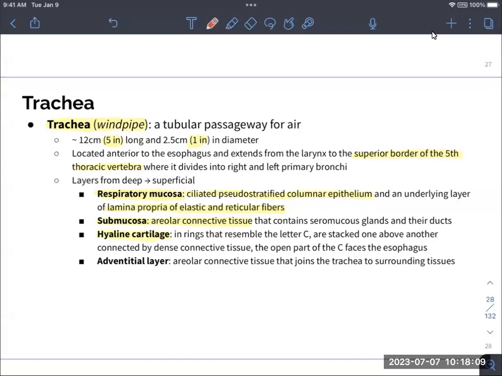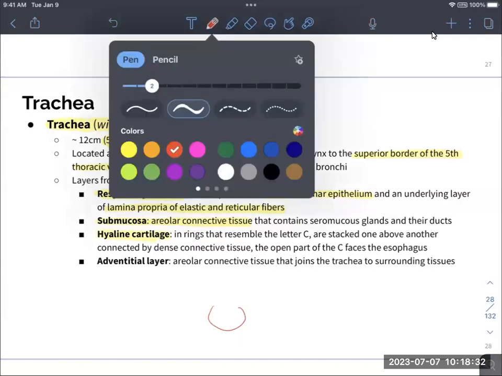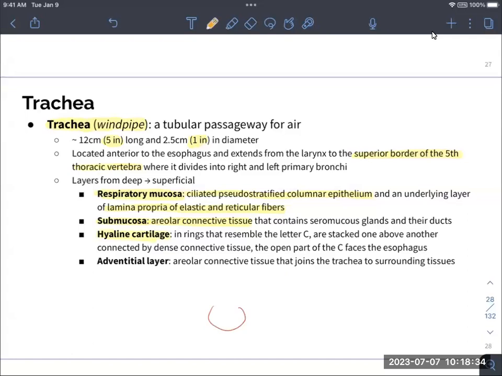They are technically these C-shaped rings that wrap around the trachea, and it works to hold the trachea open. We have stacks of them that travel down the entire trachea, and its only job is to hold it open. It's C-shaped because behind the trachea we have the esophagus that lies pretty flat.